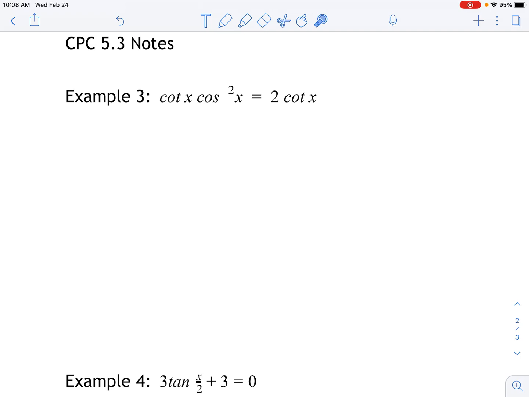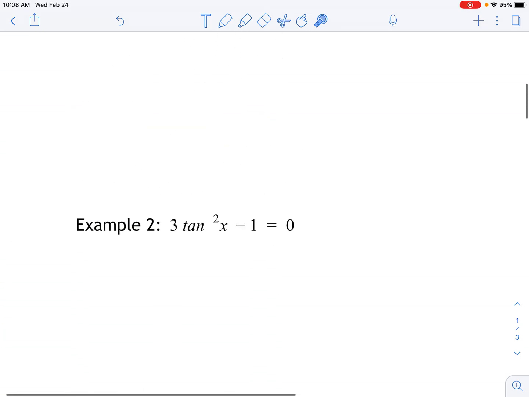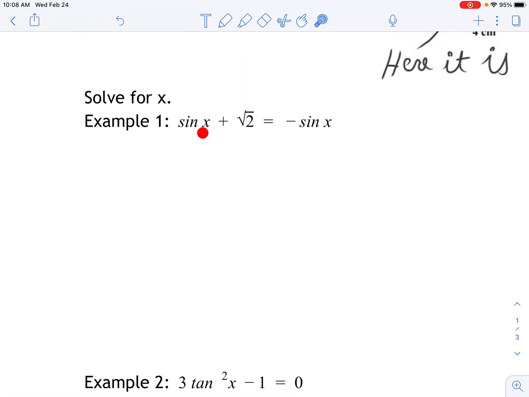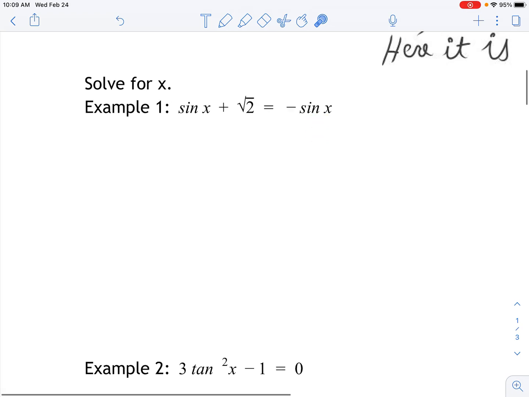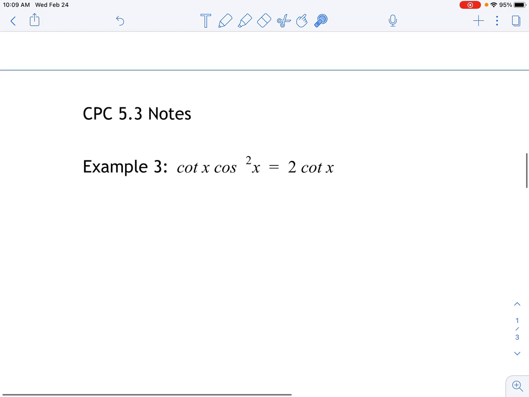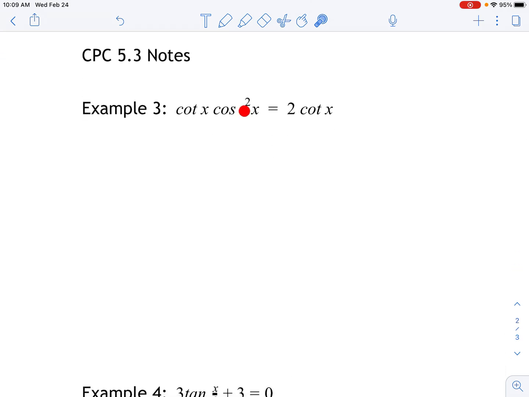When I'm looking at this one and trying to get started, I do see that there's a squared term here, and I have a trig term times another trig term. So I've got an equation that will require factoring. Whenever you have a power greater than 1, I'll show you if you scroll back up here. Like here, this was a power of 1, sine of x and negative sine of x. Those are powers of 1, so it didn't require factoring. But when we have something with a larger power than 1, like this one with the 2, and then the x times x, it does require factoring. So I'm going to solve by factoring.